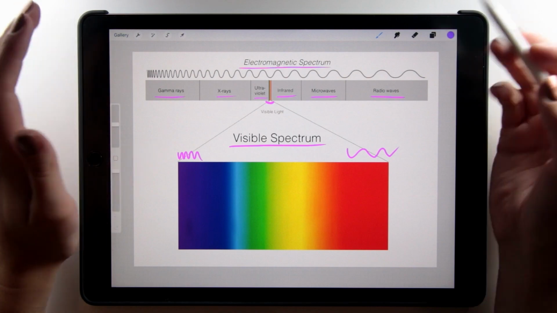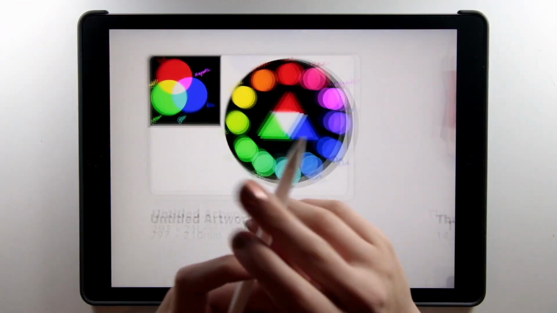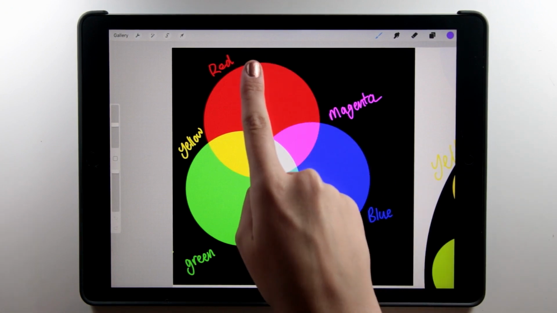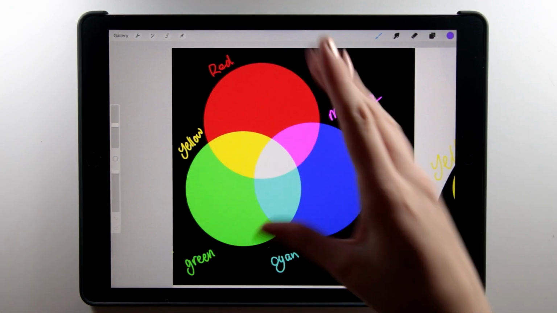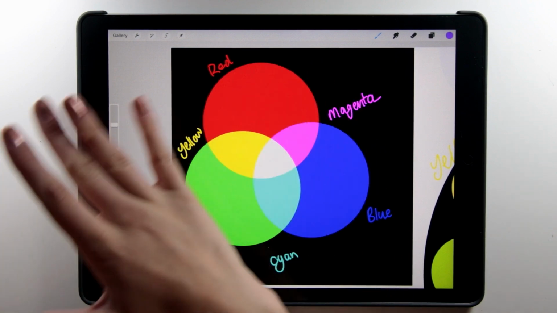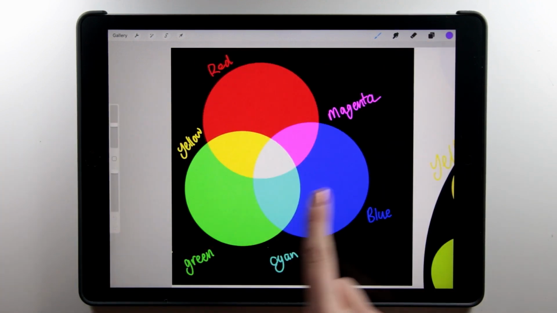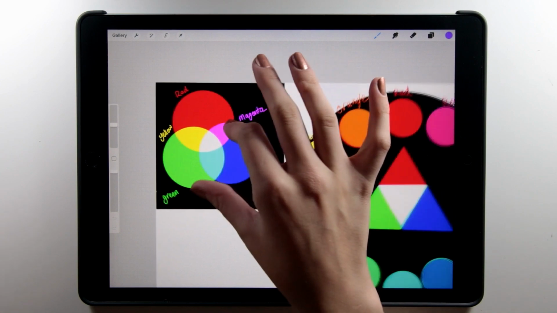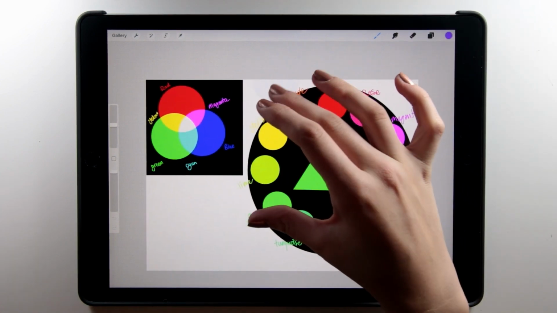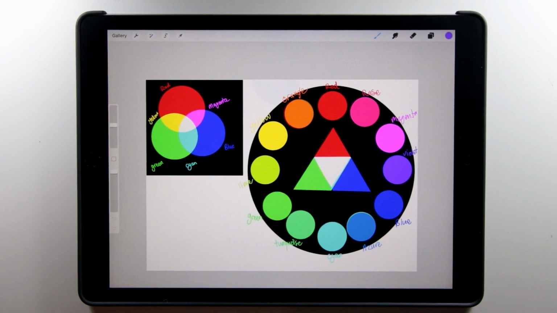So let's go back to our colour wheel from earlier. We can see here on this diagram that if you mix red, green and blue, which are the primaries of light, together, you end up with white light. Now this is because white light is actually a complete mixture of all the colours in the visible spectrum in equal parts. The sun is the most common source of white light that we experience, but some light bulbs and torches also produce white light.